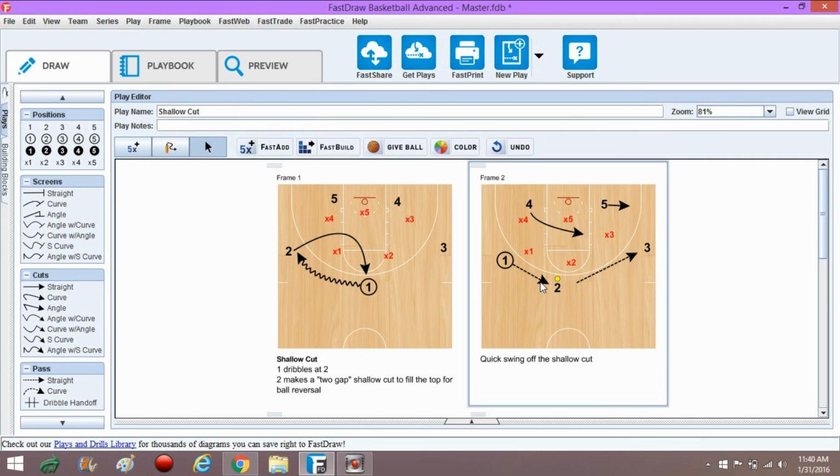All right, so we begin to reverse the ball now because the defense got a little bit distorted by sliding with the dribble, by coming to the shallow cutter. Now what we've done on ball reversal is created an expanded short corner. The two gap shallow cut, meaning this player cut through one gap and then two gaps, has served to distort the zone and create an expanded short corner on the weak side. So we would want to kick the quick swing. 3 has to come here. Now we're going to middle flash behind that, and we've got an expanded short corner to play high-low basketball with.